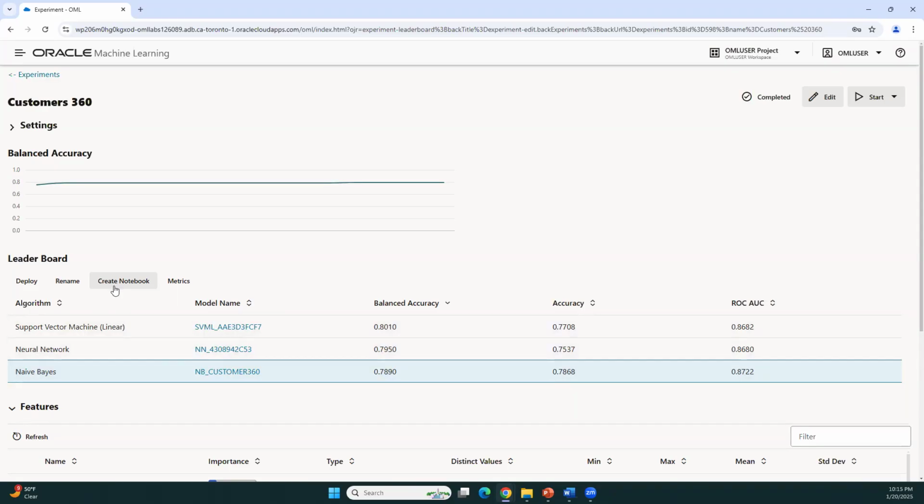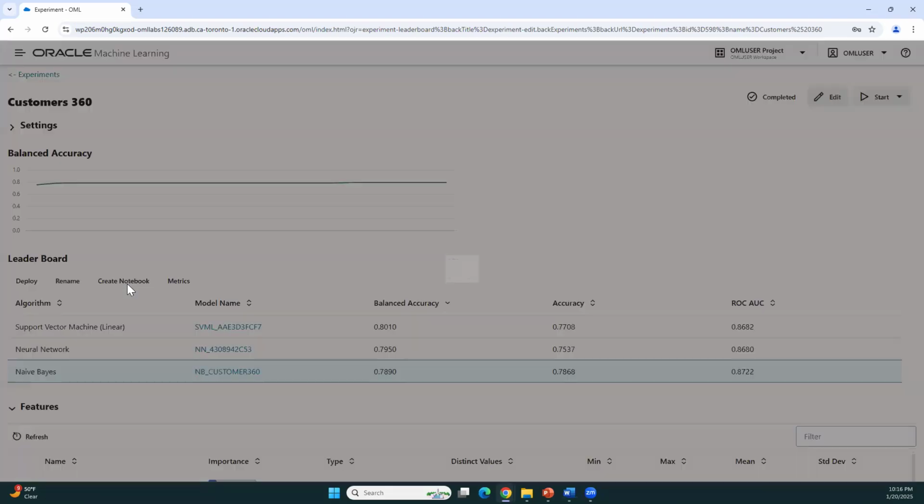One thing before I walk you through creating a notebook: you can create notebooks based on the top models produced in the experiment. This provides you the code to build the model with the same settings for the selected model. This option is helpful if you want to use the code to recreate a similar machine learning model. So that's where you can use that code again.